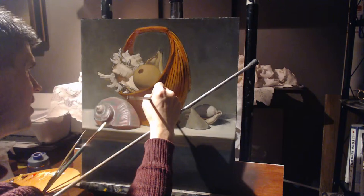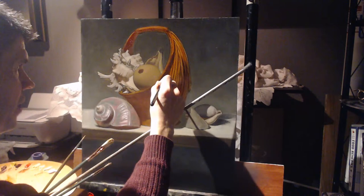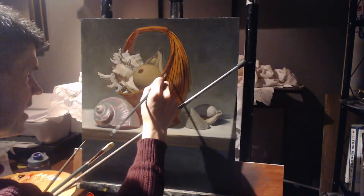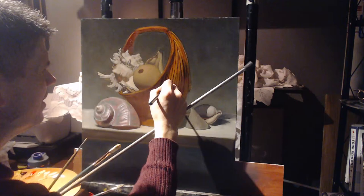So that first lace tablecloth, it was the same thing. It was that heirloom tomatoes painting, and it was slow and tedious, and I just said, "Never doing that again." And then not only did I do it again, but I tripled the volume, the area of lace. And then I did it as a live contest. And then I did it as an Alla Prima. That's a crazy one, the Alla Prima one. All of them are crazy. Yeah, I guess so. Glutton for punishment, I guess.